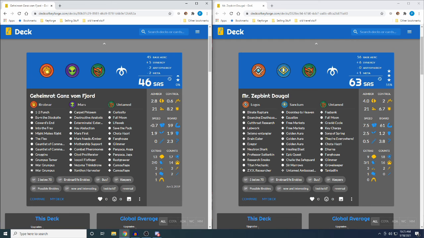So Into the Fray is kind of dead. Might Makes Raid is kind of dead. Flex is kind of dead. It could only really do you any good on Groggins. Maybe, I mean, you could get 2 with the Grumpus Tamer, but not that impressive. So it's basically 3 power creatures, not that great. Mm-hmm.